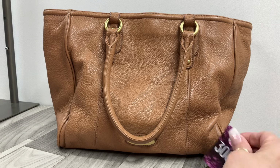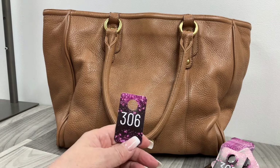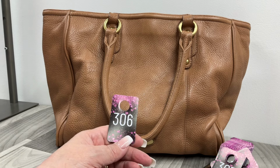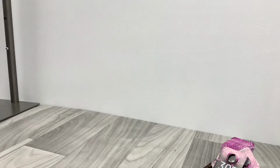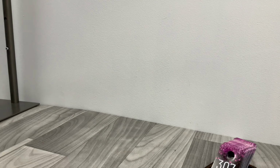Okay, 306. This one is going to be 50. Okay, 50. If you don't know Brahmin, go look up and see some of their stuff. I have shown you one of my Brahmin bags a way long time ago. Okay, one more Brahmin for you.